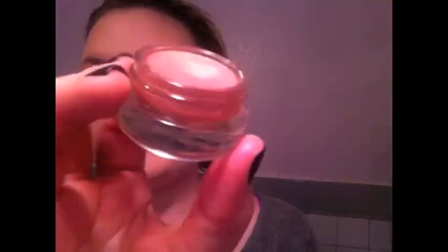And now, just for a little more pop to my eyelids, I'm going to put on my MAC paint pot in Rubenesque. My lighting does not do it justice, but it's such a pretty color. And I'm just gonna apply this right in the inner corner of my lid.